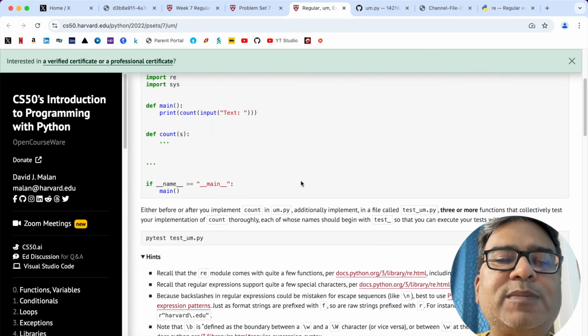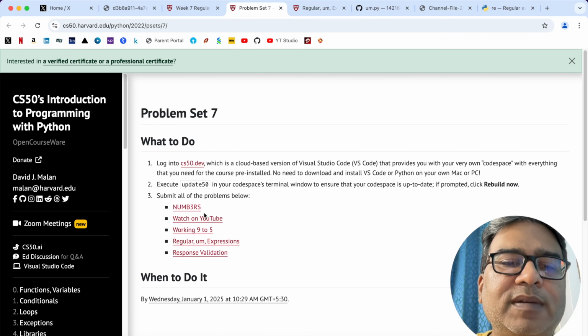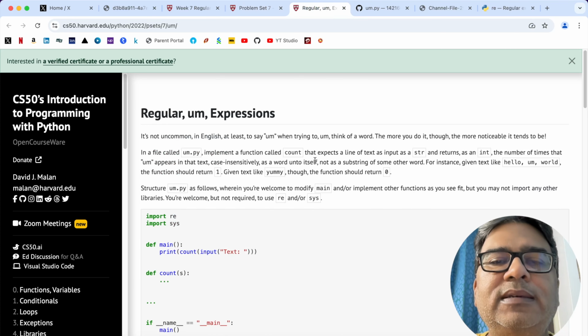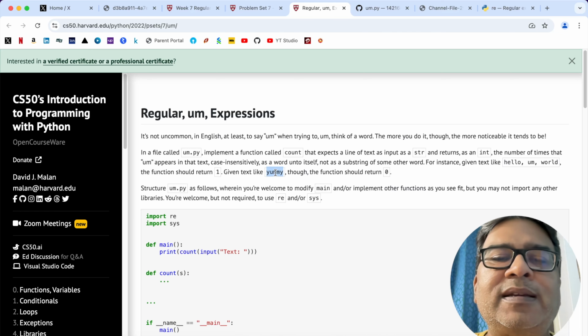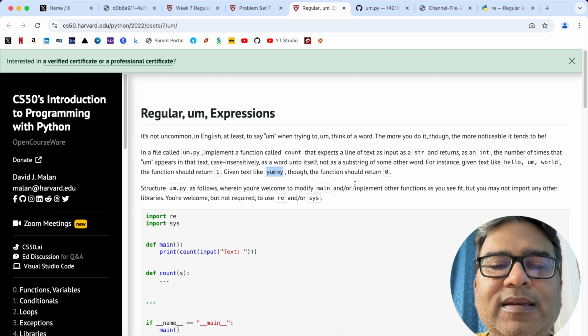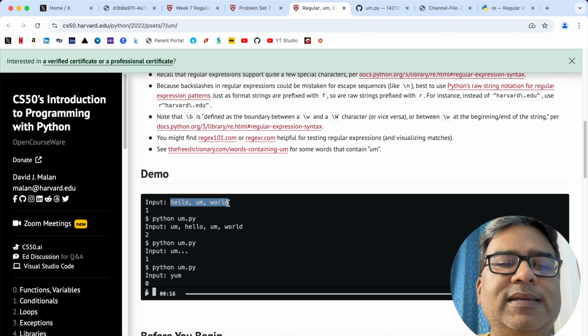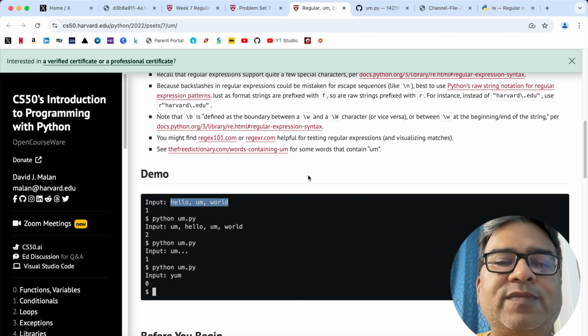Another thing peculiar about this problem is what separates it from the first three problems. In the first three problems, we are supposed to validate the input that has been given by the user, but in this problem we have to find a particular pattern, which is, you can say, a substring. I will not say a substring of a word. In fact, it is a substring of a sentence. For example, if I come down over here, "um" is a substring of this whole sentence, so we have to find it. In that case, we are not validating, we are matching, so it is different from the first three problems in this sense.